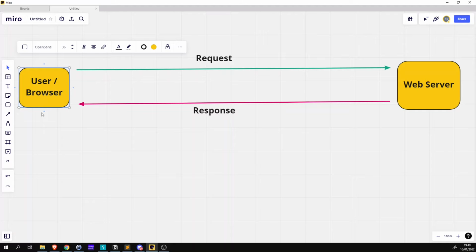I will do another video on DNS and how that works, but all you need to know at the moment is that when you go on a website or type a website into your URL bar in the browser, it's going to make a request, and if everything's okay, it's going to send back a response.